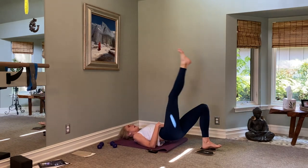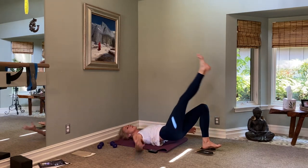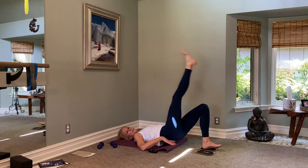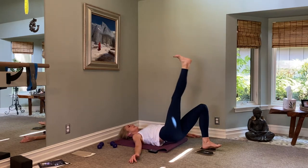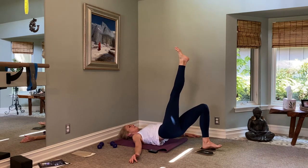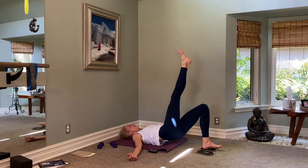If the hips go up too high, sometimes it goes into the lower back, and if you have a little bit of lower back pain tomorrow, you might think, I probably went up too high. Now we're going to hold it up right here and then just lift. It's eight. This is where we're going to finish. We have just one side, and then you guys are finished.